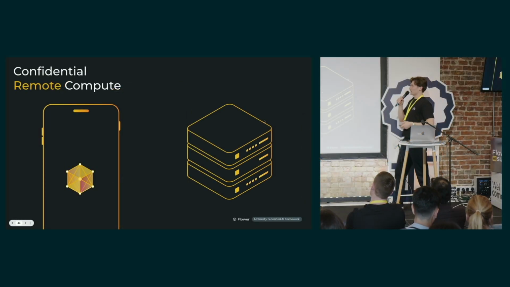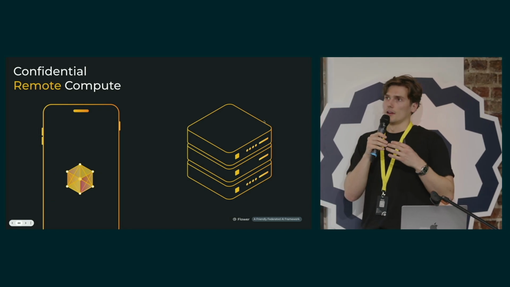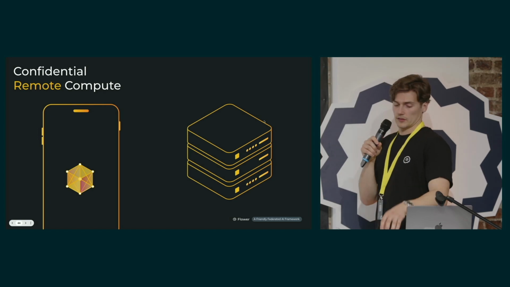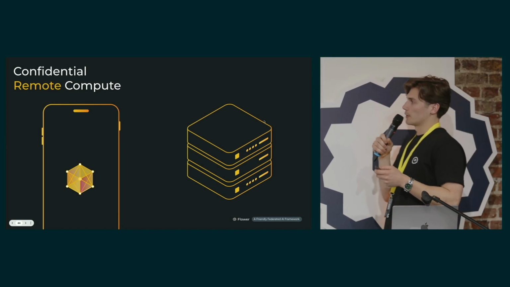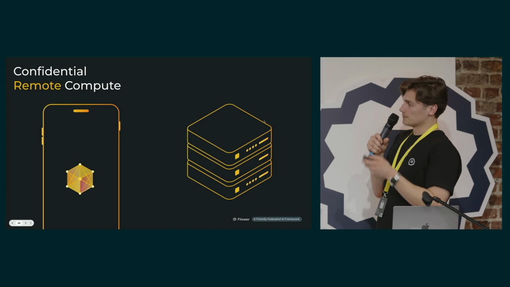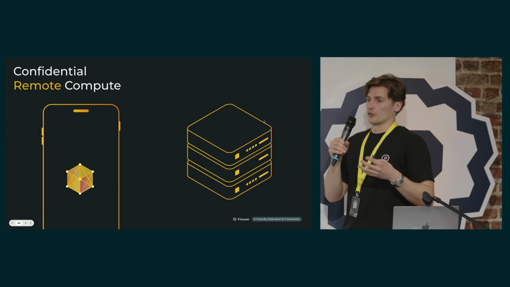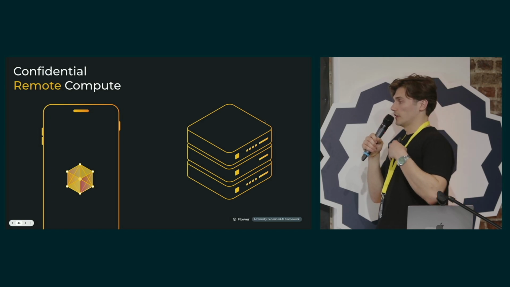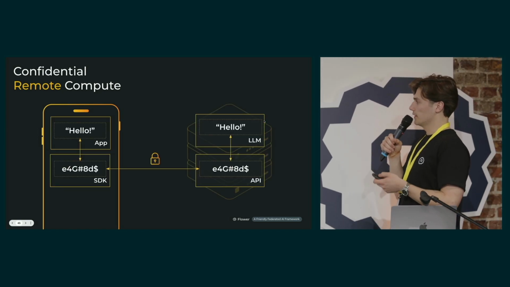And coming to confidential remote compute, as I mentioned earlier, this is a very important feature for us because it really allows to reduce the utility frontier between existing apps and hybrid apps using local and remote. And so we want to provide a very seamless way for people to run locally when they have enough resources to do so. And once they consume too much RAM, for instance, instead of just shutting down or crashing, you're able to still have a successful request, but it just goes through a server fully encrypted.